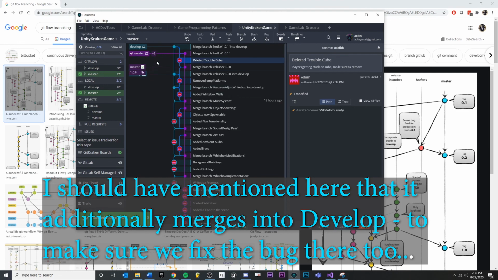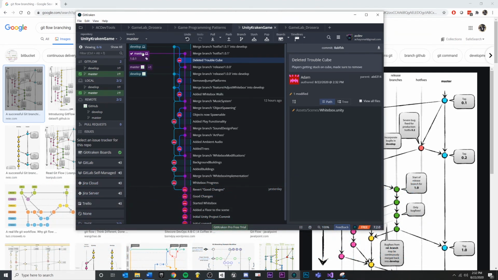So I think for some of you, it might be easier to just remember, what am I doing? Am I building a release? Finish with the release. Am I building a feature? Finish with the feature. Am I building a hotfix? Finish with the hotfix. And the main branches that you need to worry about are just master and develop.